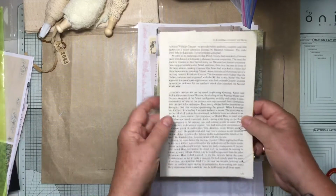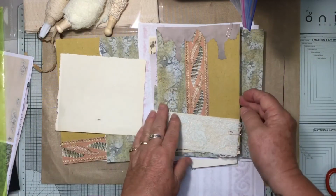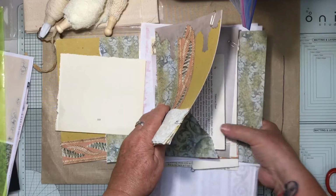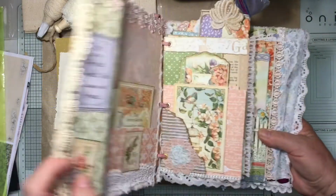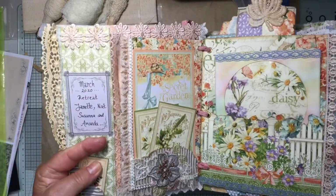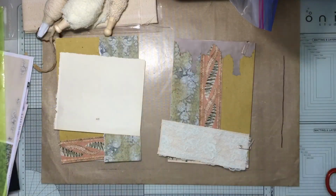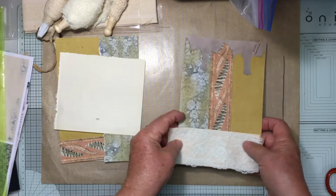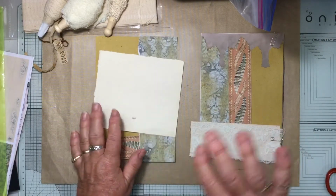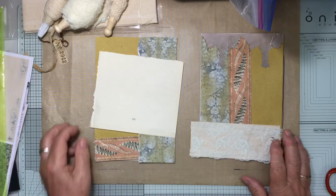The front page, so I'm using book pages that I've glued two together, and those are going to be the two front pages. So I'll just get rid of all these others, pop those off. Cleared my table. I've got my book from Susanna because I wanted to use lace, and that's what I did at the retreat. It's not going to be this bright. It's all going to be in greens, sort of autumny tones, I guess, and creams. I'm hoping to have one page for journaling, one page for a pocket or a tuck or what have you. So we'll see how we go there.